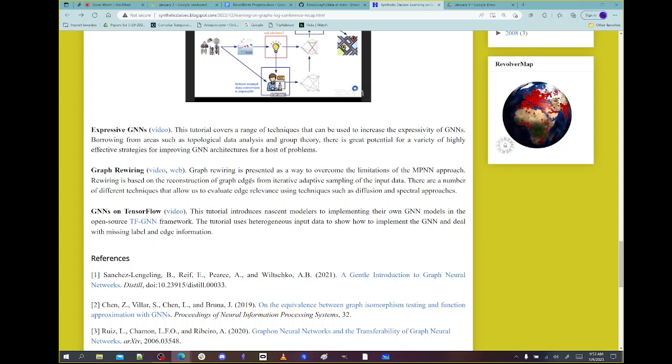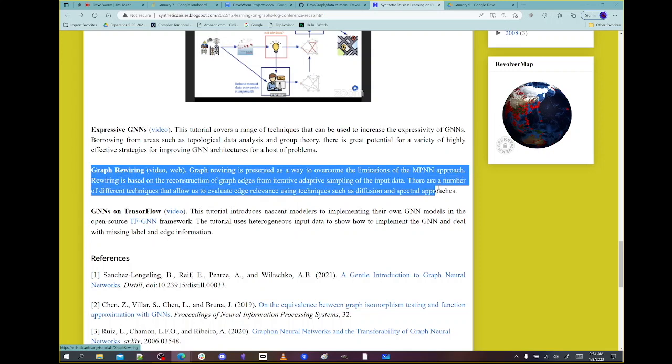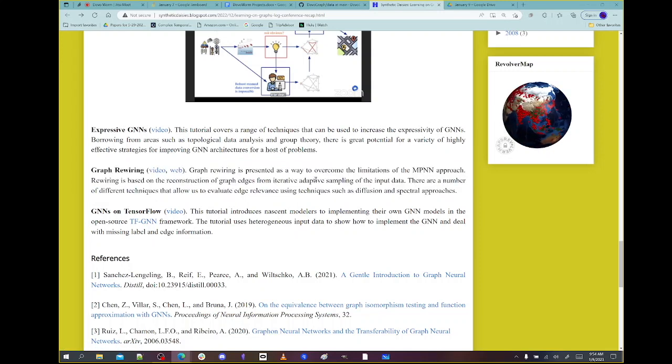They talked about graph rewiring, which is where they talked about the message passing approach and how you can rewire graphs. This is very important for graphs that grow and change shape. So for the things that we might be doing this summer, there's this whole area of graph rewiring that's interesting and probably pretty relevant. And then finally, they featured a very practical workshop on implementing these networks in TensorFlow.